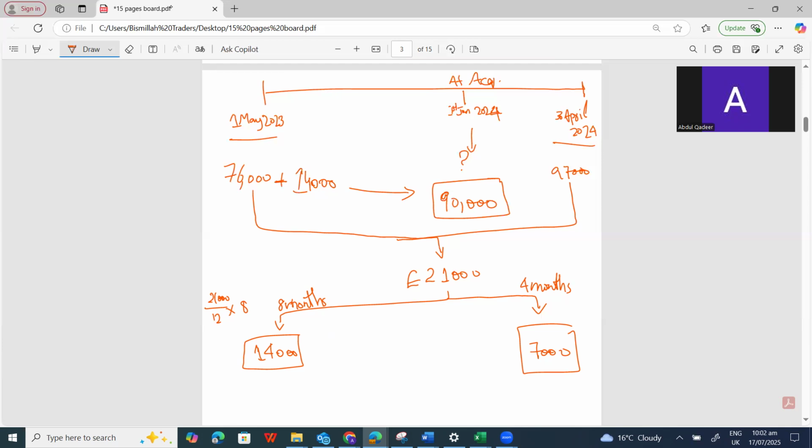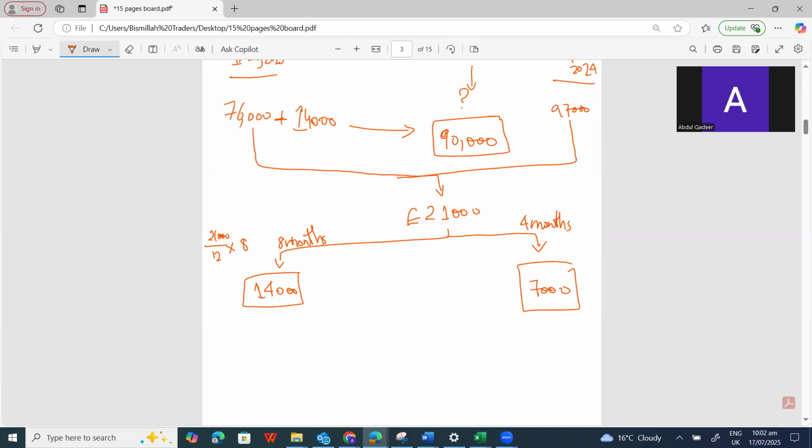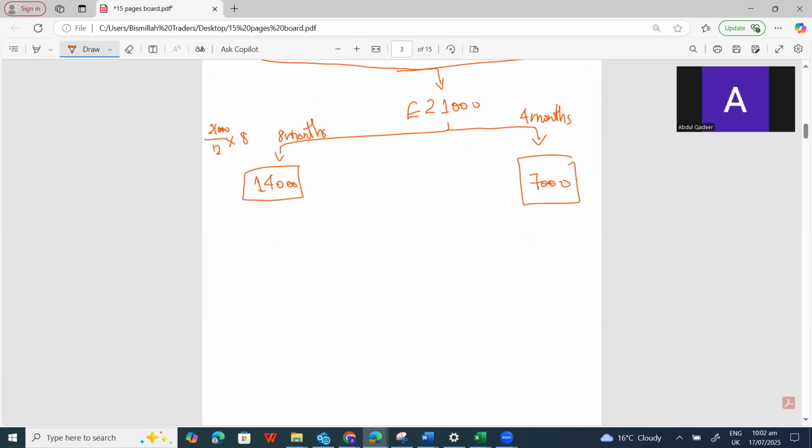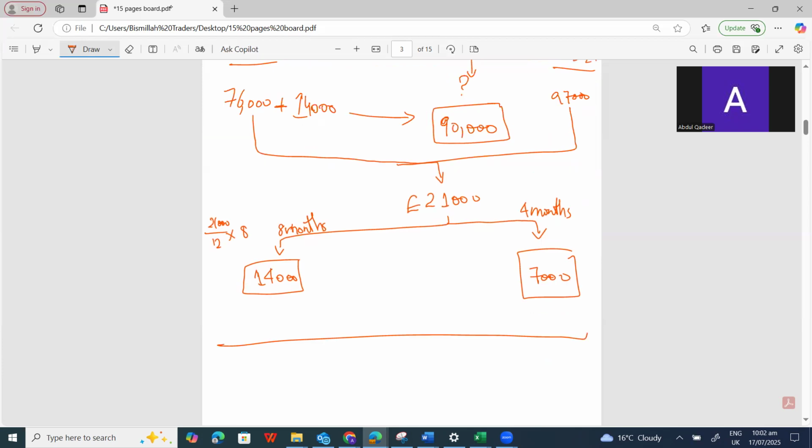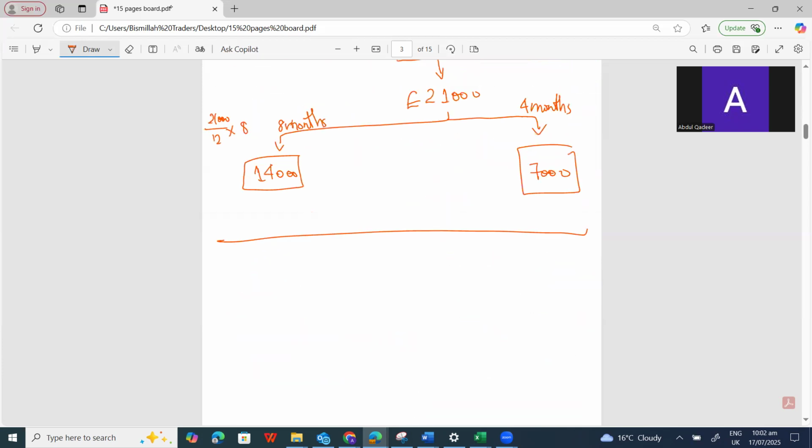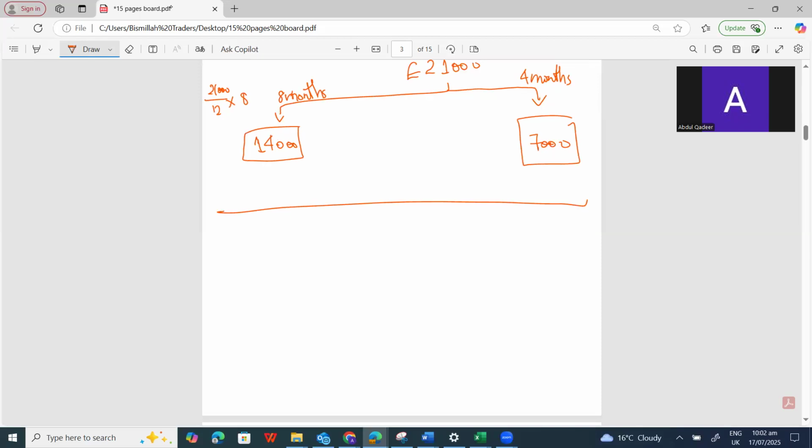Okay, do you understand now how you have to calculate the retained earning at acquisition when it's a matter of the time when we purchased? This is the third step we have done. You have covered 5 to 6 marks till now, believe me. This working is most important. When you are able to solve this, the examiner will know that you have the understanding, and you will get the maximum marks. Okay, now the next step is number 4.